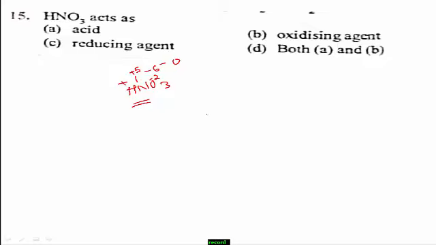If you take an example in HNO2, the oxidation number of nitrogen is +3. Thus it can increase or decrease within the range of -3 to +5 nitrogen oxidation state. Hence it can act as an oxidizing as well as a reducing agent. But in a particular reaction, in presence of acid, the oxidizing agent is observed. Therefore, here HNO3 acts as both an acid and an oxidizing agent.